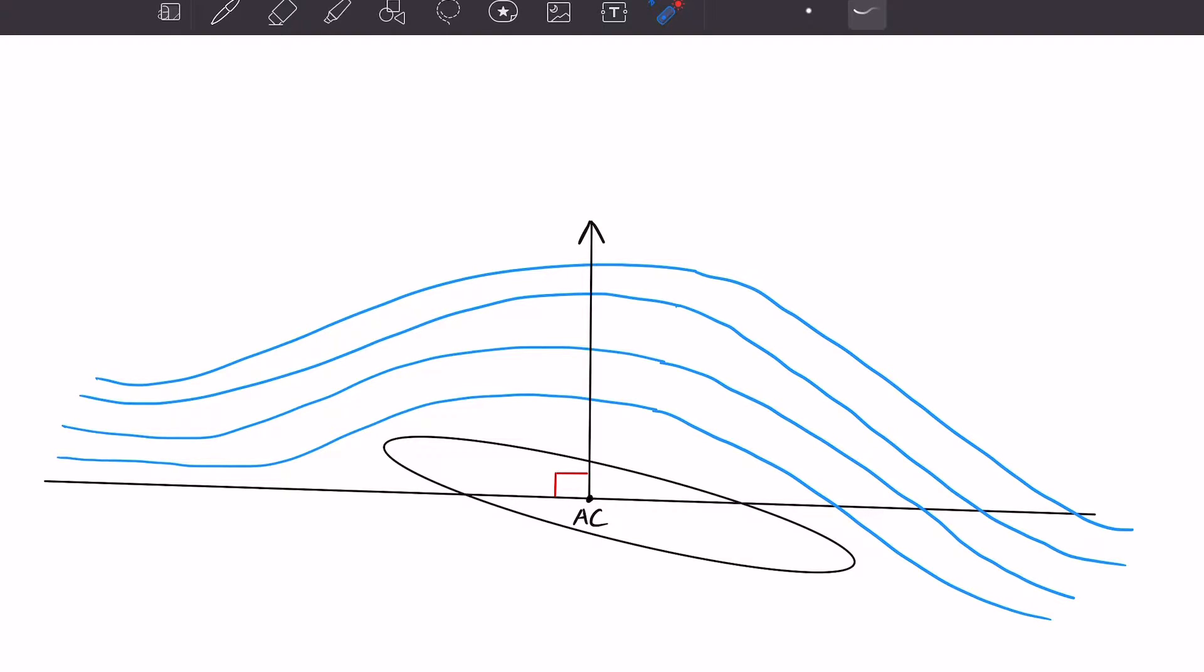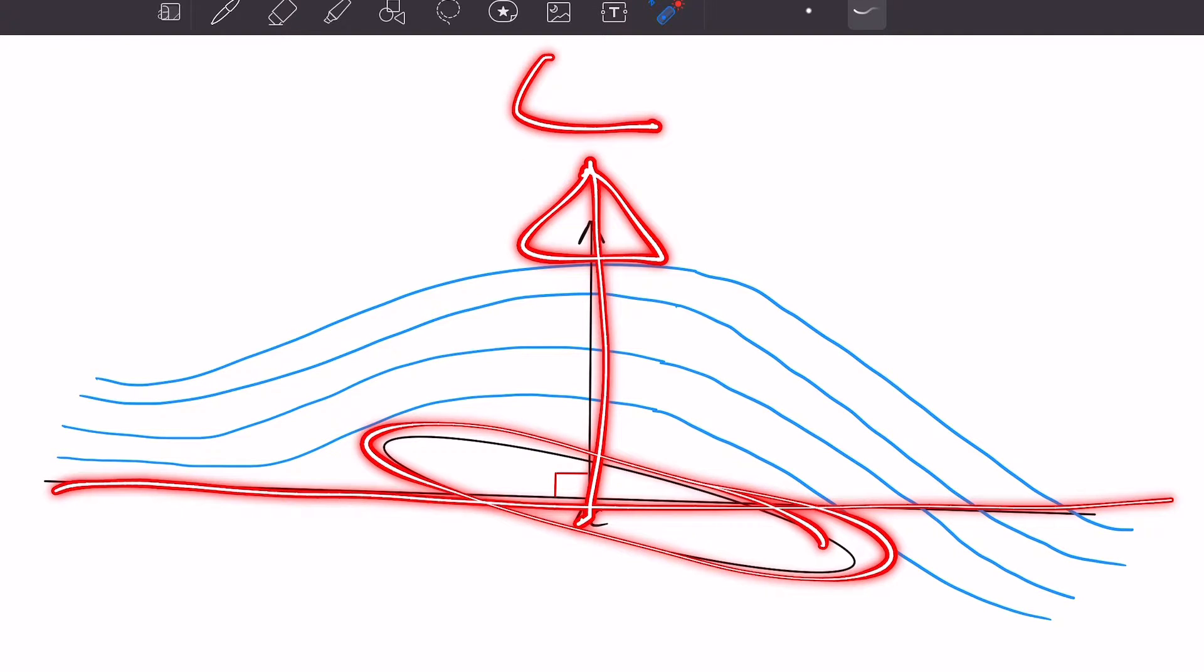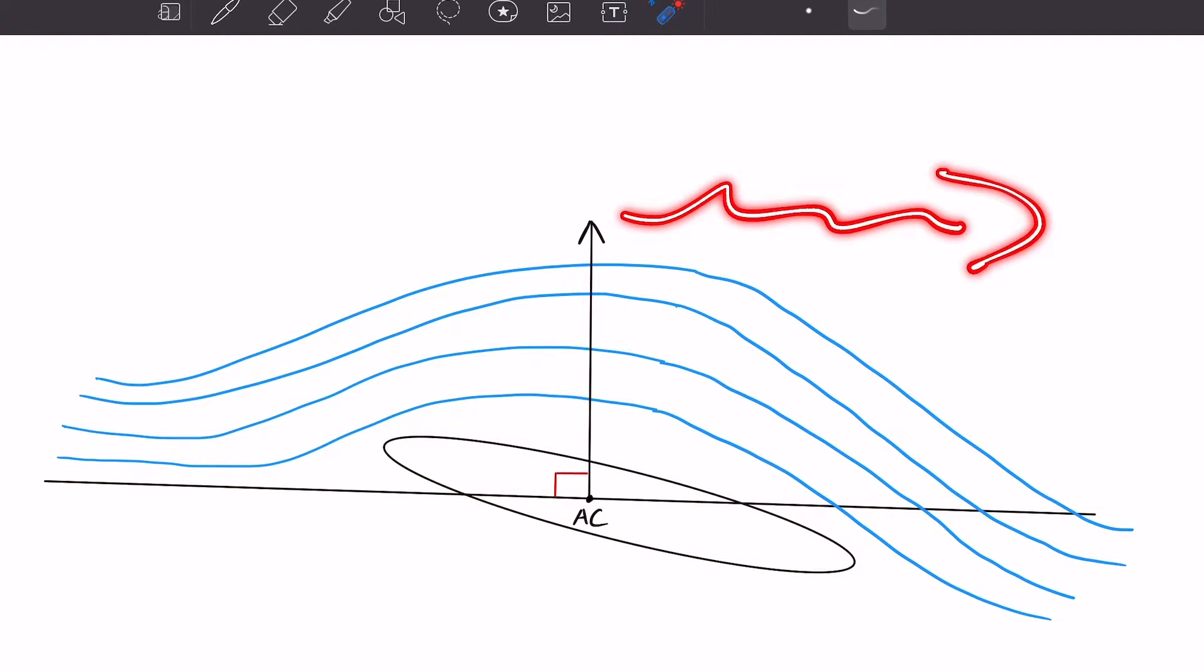Then you press them further and you realize they don't really know what they're talking about. And then they go onto the whiteboard, they draw a couple squiggly lines, a couple arrows pointing up that say lift, and magically they just draw a couple of arrows that go backward and they explain this is what induced drag is.